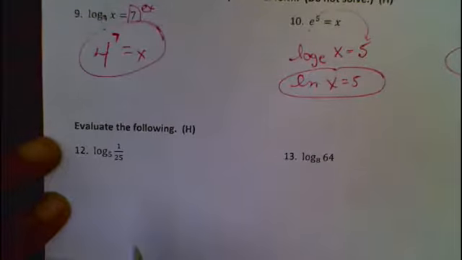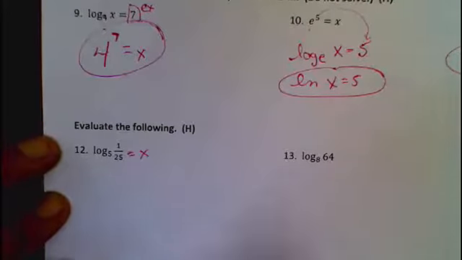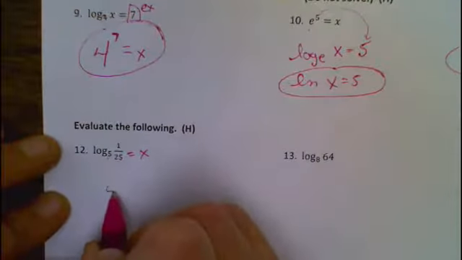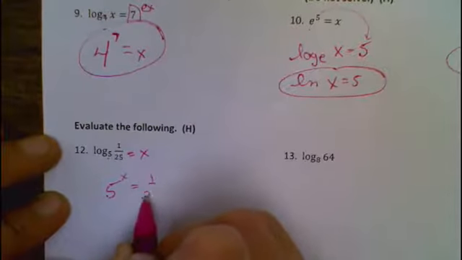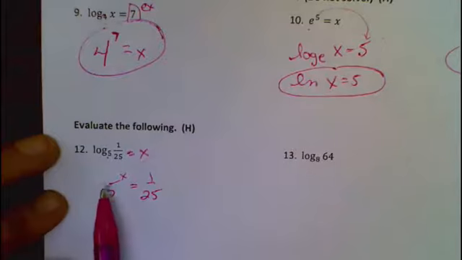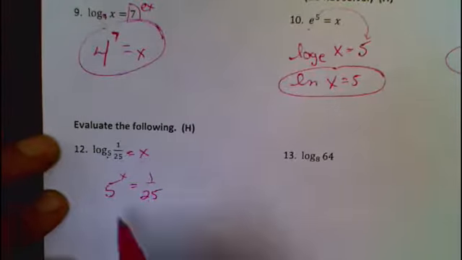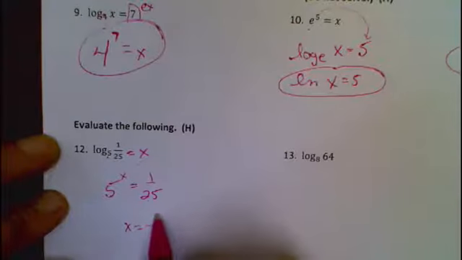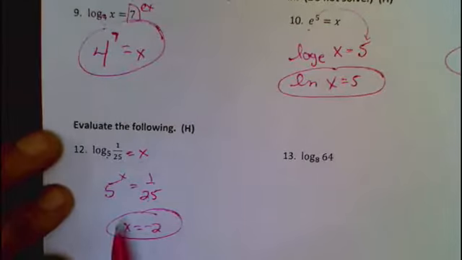So here we're looking to see, if you need to, just set it equal to x. I'm looking for the value of x. Put it in exponential. My base is 5, raised to this power that I'm looking for equals 1 over 25. Well, 5 squared gives me 25, but again, to flip it into the denominator, x has to be negative. So it's negative 2. 5 to the negative second power is 1 over 5 squared, or 1 over 25. So it's just knowing your laws of exponents and what a negative exponent means.